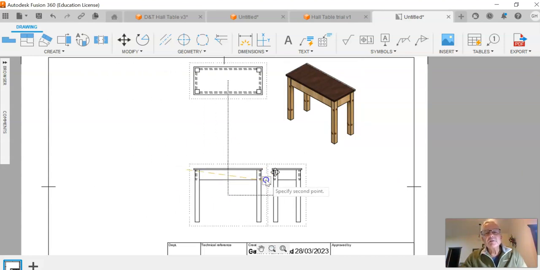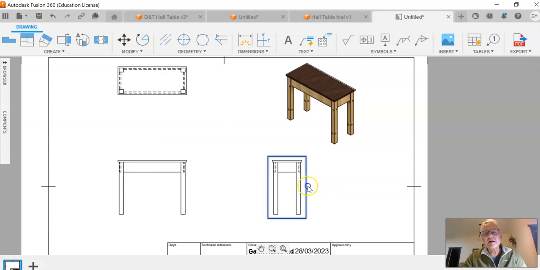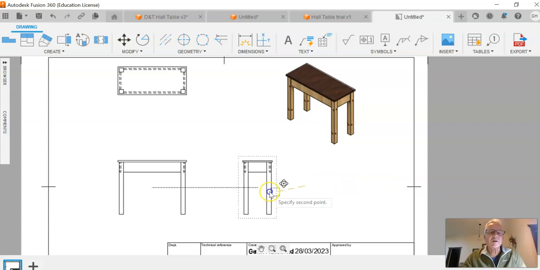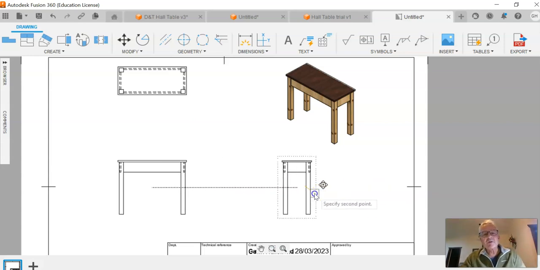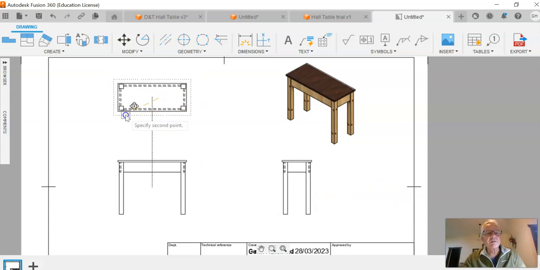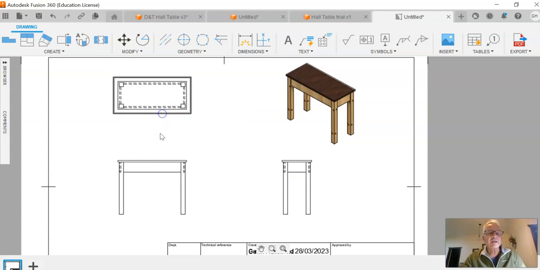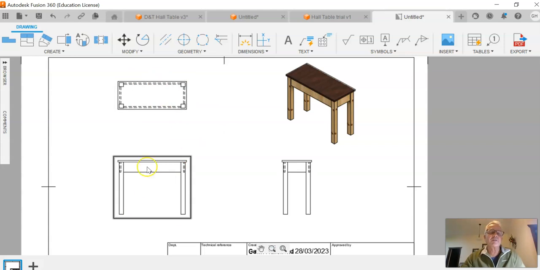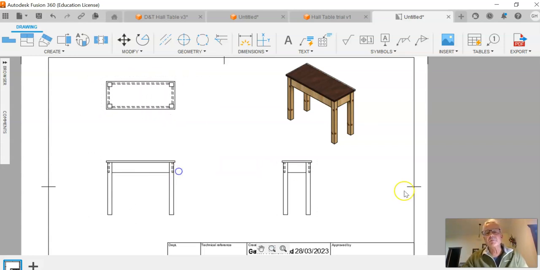By the way, you can reposition these views. Can you see how you grab that one? It won't let you move it up and down because it's locked in line. As you know, orthogonal drawings, the views have got to be aligned, so it won't let you move it across only in the same direction, or the same plane, I suppose, that it's in. However, this one, we can move the whole lot. So you can reposition your views however you want, but let's just make them a little bigger.